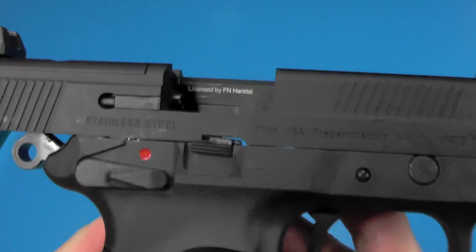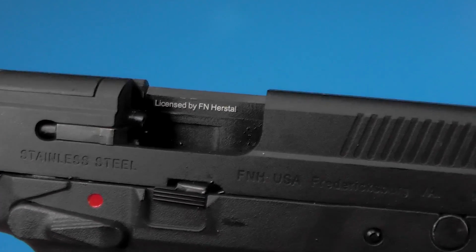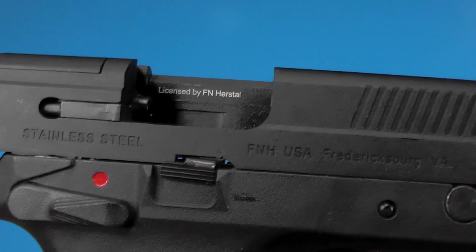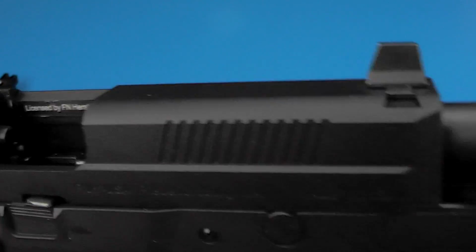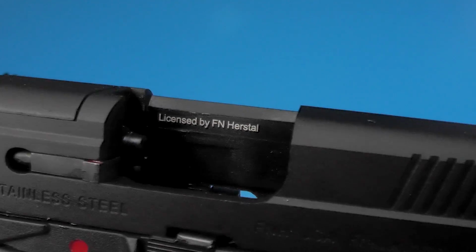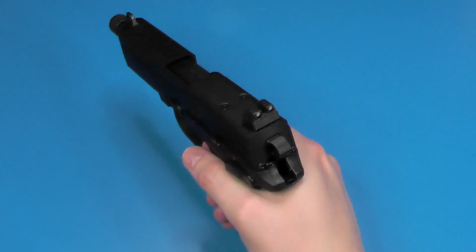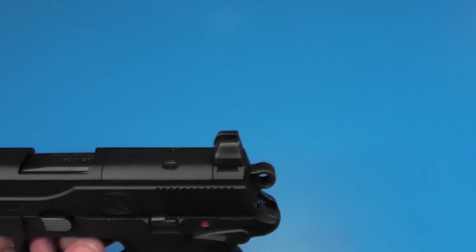The other thing that I noticed that I haven't seen before, I was told this was introduced in the second batch of the tan model, is that there's a laser engraving here in the ejection port saying licensed by FN Herstal. And I do believe that is laser engraved. I'll be trying to rub it off with some nail polish remover. Failing that, I have a, what are they called? Birchwood touch-up pen that I'll try to cover it up with.